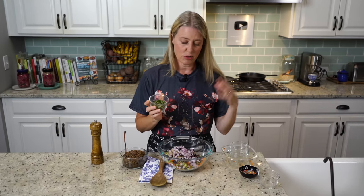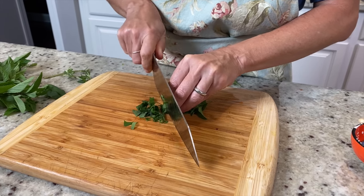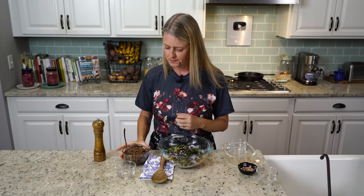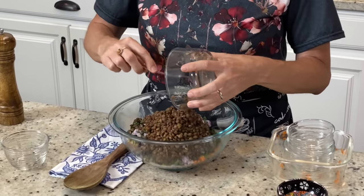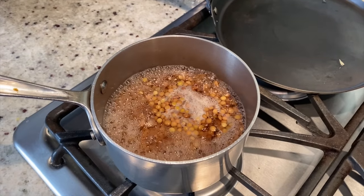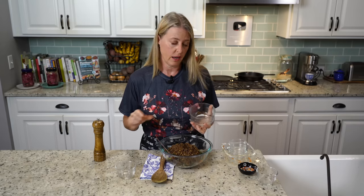One of the secrets here is that because this is a Moroccan flavored salad, the seasonings are a little bit different — something you wouldn't think of putting together. I'll show you the spices in the dressing next, but this is the fresh herb: finely minced mint, which gives it a really light, fresh flavor. Then a cup and a half of cooked lentils — just regular brown lentils, but you could use whatever kind you like. That's half a cup dried, cooked in water, or about equal to one can of lentils.